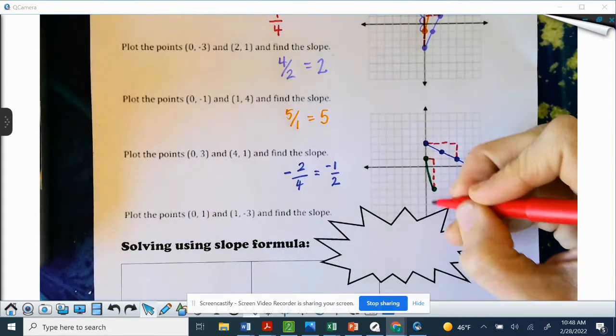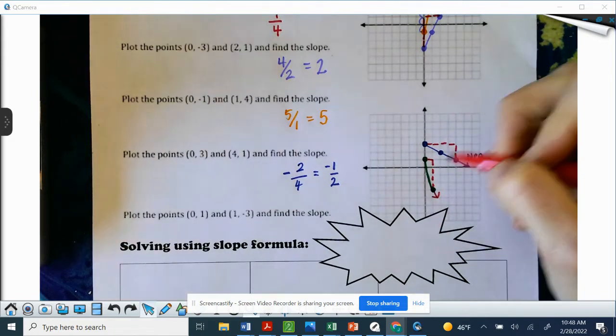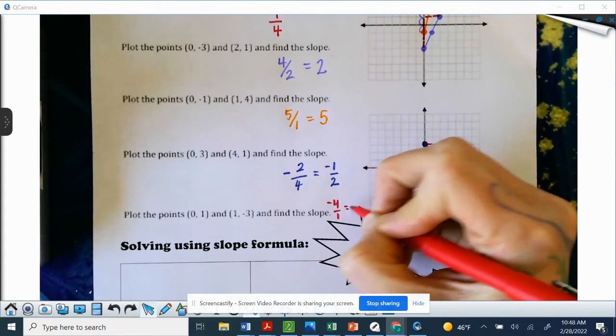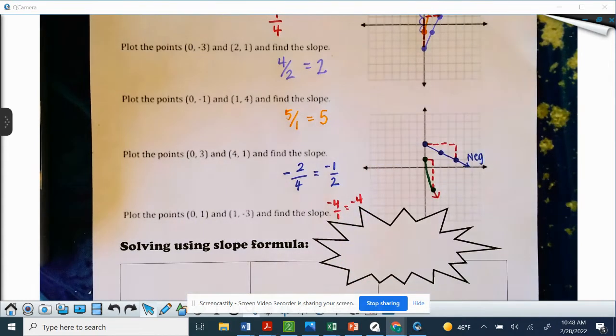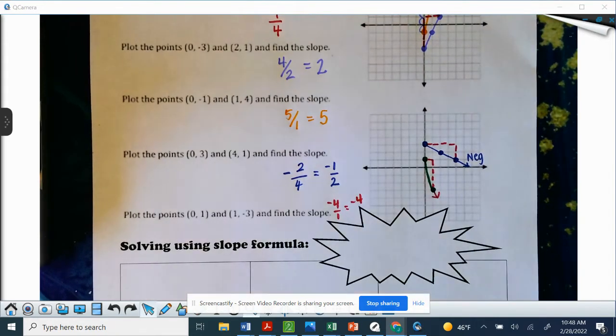So again, you see this is going down when it comes to the right, so it's going to be a negative line. So rise 4 to the left 1. So -4 over 1, which again we write as just a -4, unless it's asking for what is the run, what is the rise. And you want to remember that it is always a fraction no matter what.